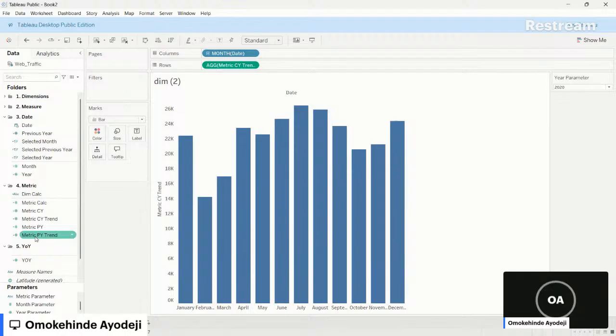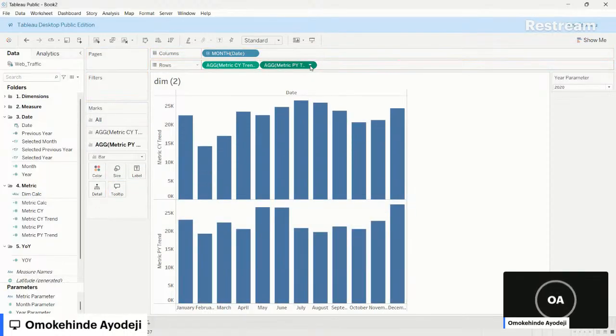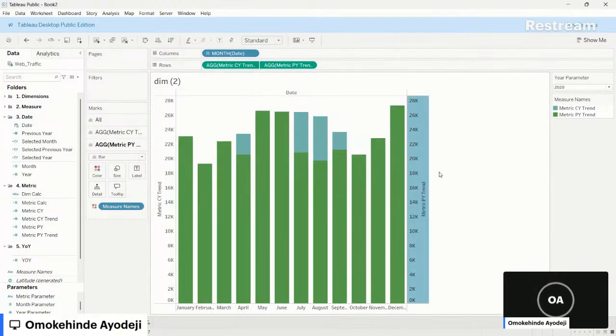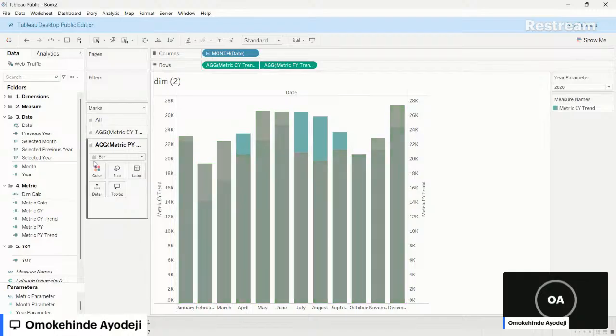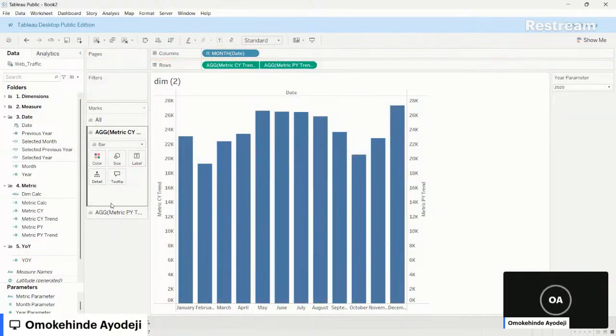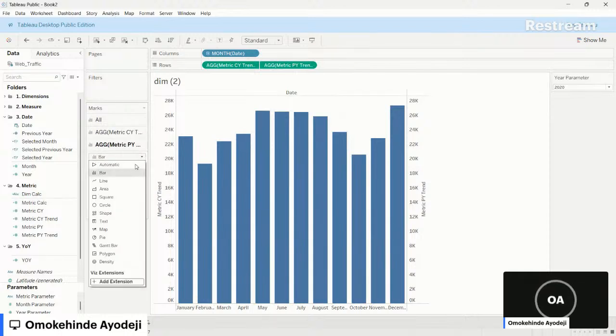I'm going to click on OK and I'm going to bring this here. We are going to create a dual axis again. So dual axis, and I'm going to come here to synchronize the axis. Remove measure names because we don't need it. So this guy, I wouldn't want it to be a bar chart.